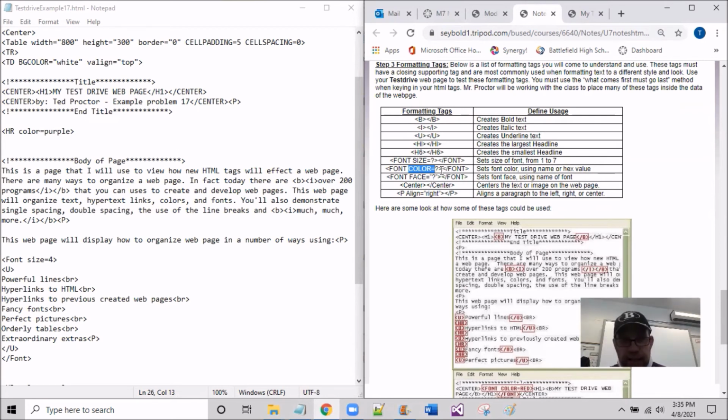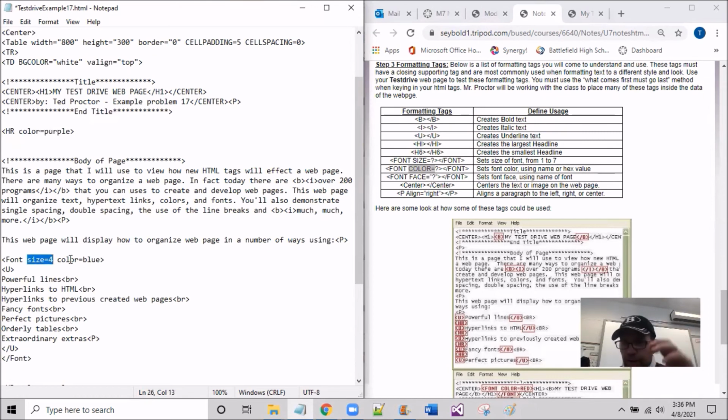Let's do this again, ladies and gentlemen. Now I do not need to put another font color. I can add an attribute to this. So I'm going to go inside the brackets, hit the space bar, and physically type the word color equals. I'm adding a second attribute to this. And I'm now going to type the word blue, for example: color equals blue. I don't have to put another closing font tag because I have two attributes in here.